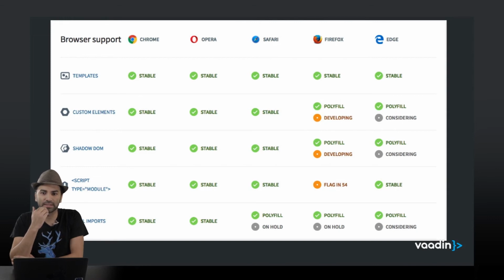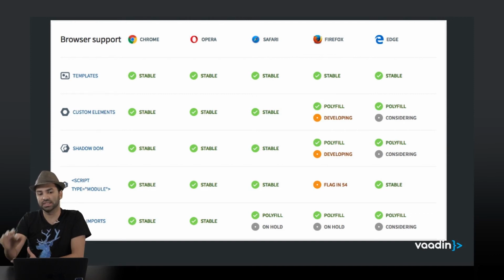Apple announced clearly that they will not support HTML imports, or at least not anytime soon. But right now, it's possible to get the behavior by using a polyfill. Firefox has some advancement happening in the standards, and we see that Edge is also on the way.